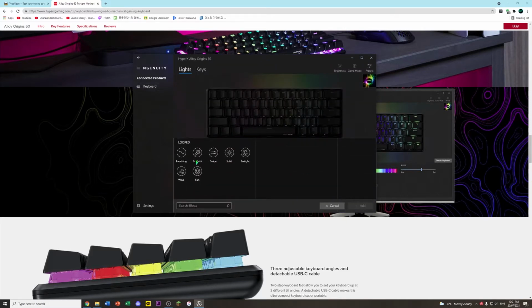So you can add effects like breathing, and they'll breathe the color as you can see on the actual keyboard. I'll turn the light off. And then there's like swipes, just like that.